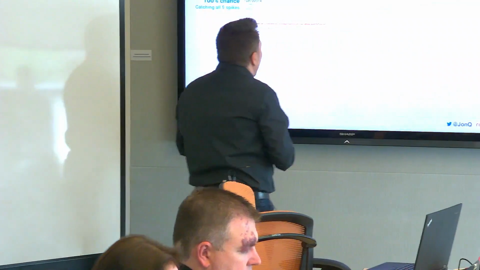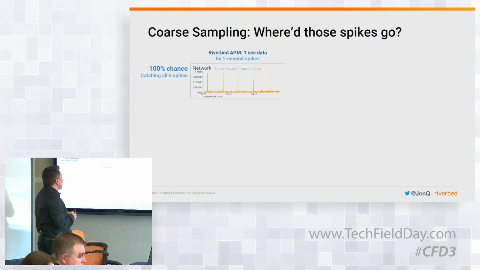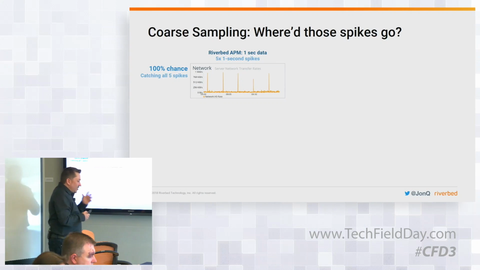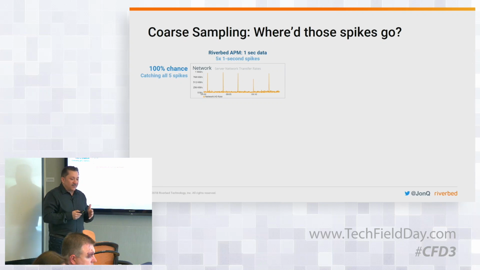All right, so I want to throw out a couple of examples of why data quality matters, about why not all data is created the same. One of the things is your sample rate. Now this could be for a number of transactions. We'll just use time series data. We capture our data at 1 second granularity.